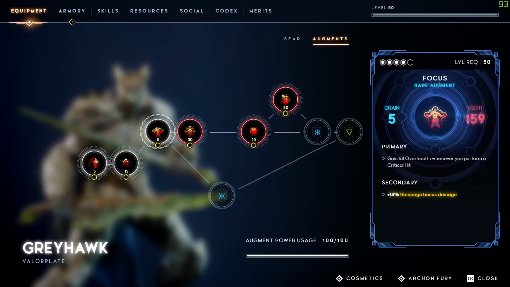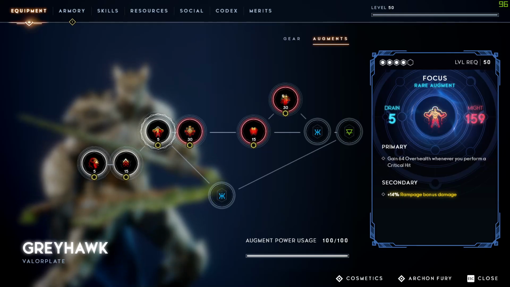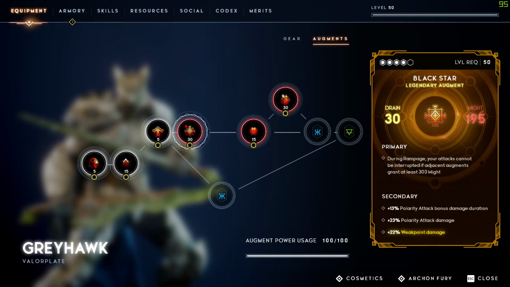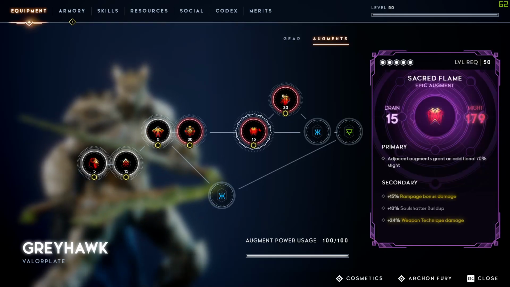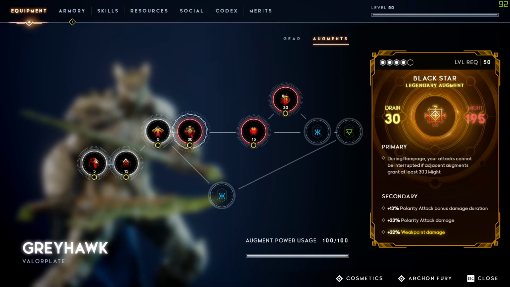This is really good because you're going to be critting pretty much all the time, so you're getting a lot of overhealth pretty fast. Next is going to be your Black Star. During Rampage, your attacks cannot be interrupted if adjacent augments grant at least 300 might. When it says adjacent augments, that means the 2 augments it's connected by. So 159 might from this, and then 179 might from this. So this equals way over 300 might, so this Black Star is basically activated.